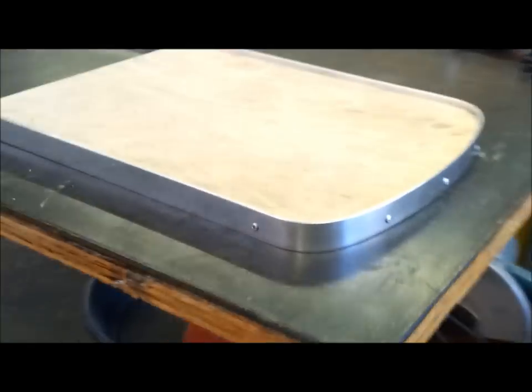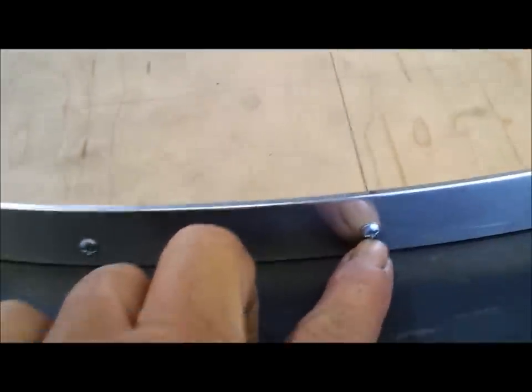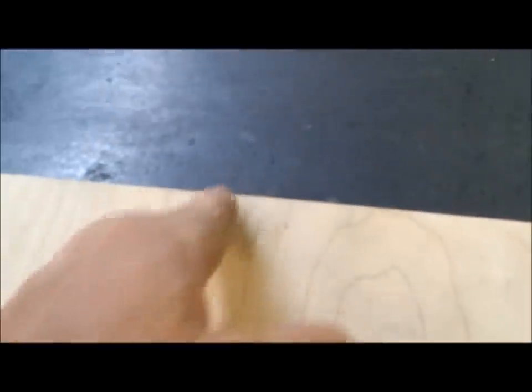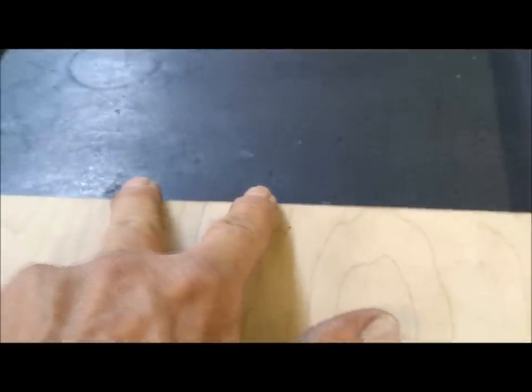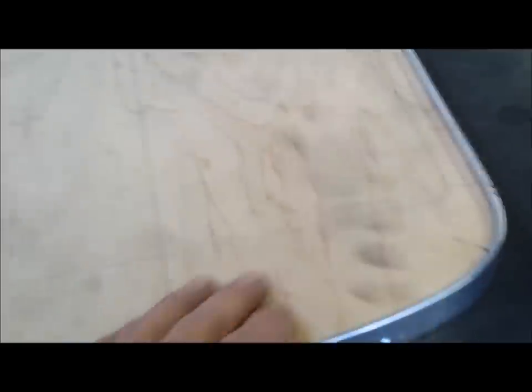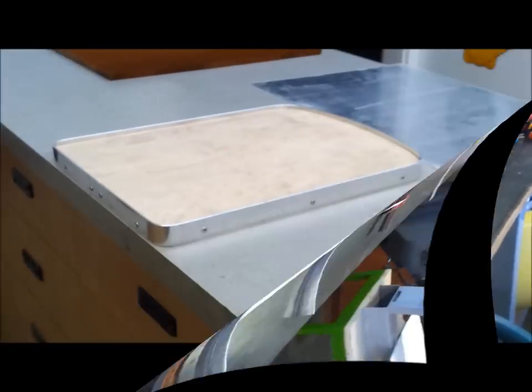This morning I'm continuing on with wrapping this eighth by one inch aluminum. I want to do it by hand — I don't want to pound on it because I've already polished it. I'm using oval head screws that fit down into a countersink — they look a little nicer than a pan head. I have a clamp set up with some tape and I've got it turned around to cut at the center point with a screw on either side. Once I have that on I'll go to the bandsaw or jigsaw to cut out the center section, then use contact cement to glue on the polished chrome aluminum. It's coming together.